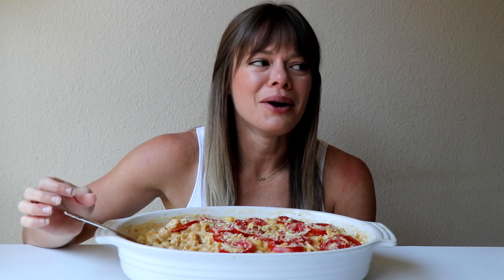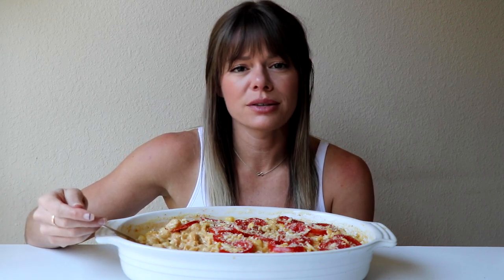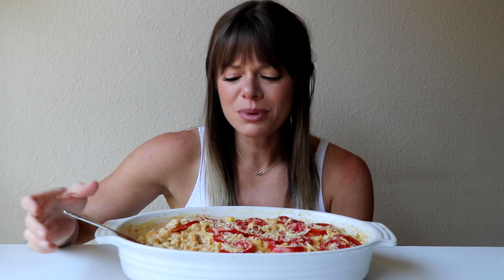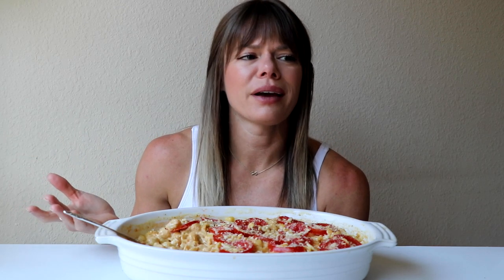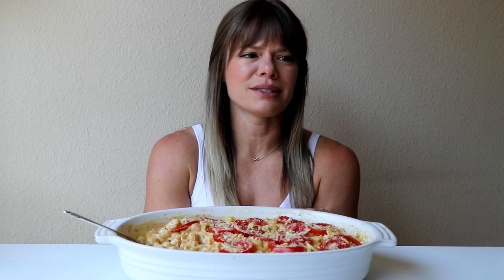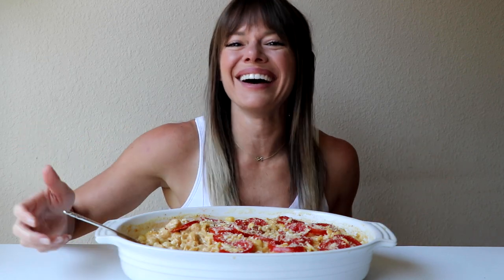I know I've been really against powdered seasonings. I don't typically use paprika because I don't think things necessarily need it. But something about this just felt right with paprika. I love paprika with deviled eggs, egg salad. So I kind of went in that direction. Deviled eggs, egg salad, tuna salad. Why not?